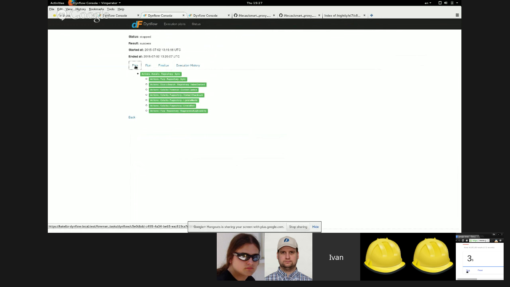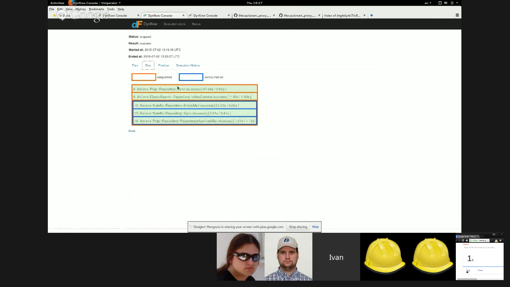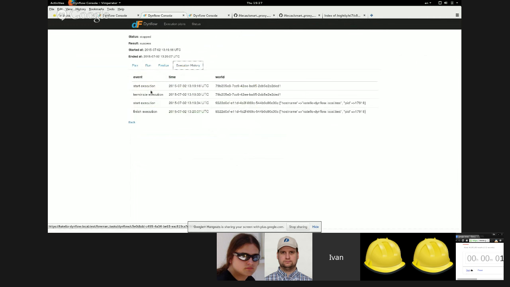So what happens in this case is I run the repository sync again. It was started by one executor with this world ID, and then in the middle I killed this executor, and the work was picked up by the second executor without the user even having to notice. So we did the work for the user not to care that much about which executor was running that, and we try, if possible, to handle that.